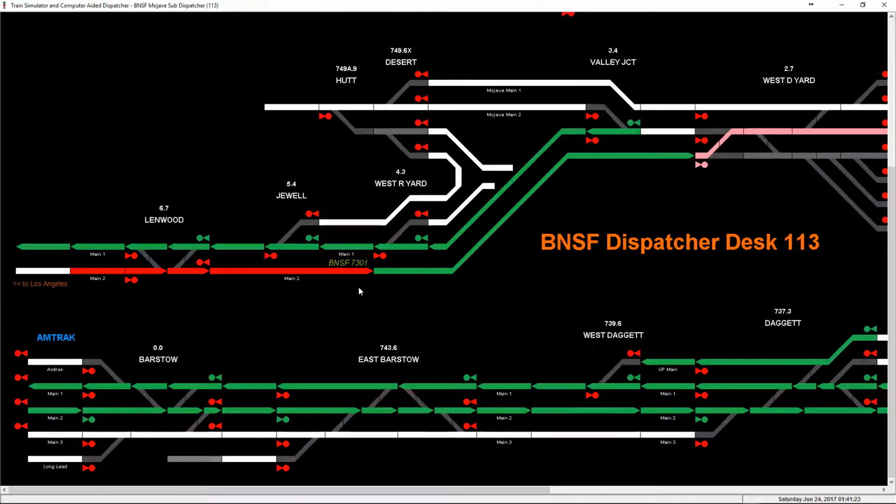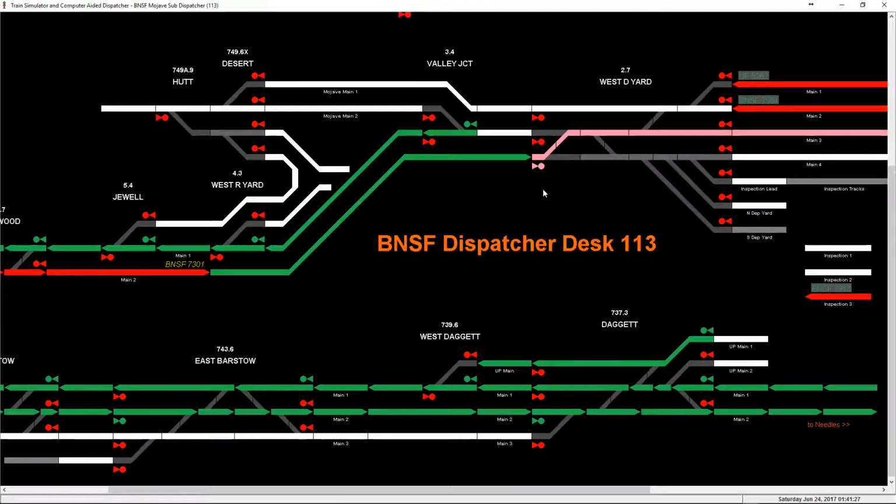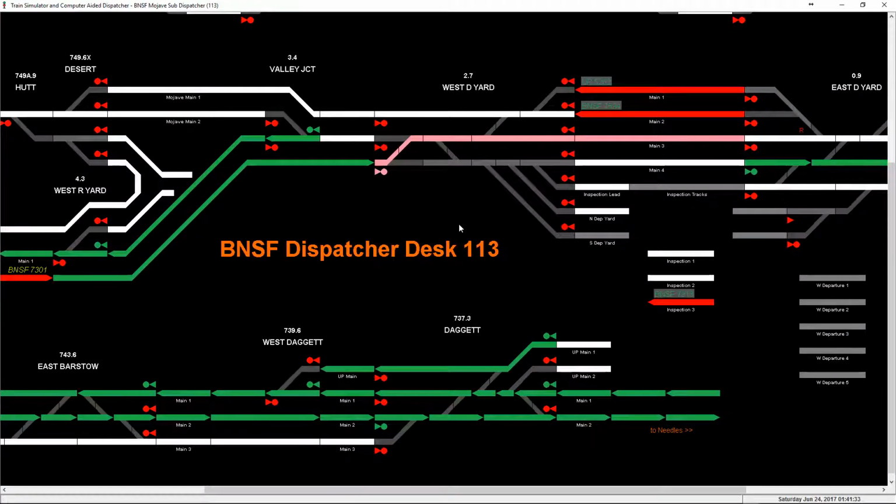So our train is now making its way up here toward the West D yard, and of course it's going to encounter that red signal, and once we have waited for this time to run, we'll be able to align it. In a future update, some development that's still pending, you'll be able to stack a signal request. So at this point, I could just stack a signal request from here over to main 4, and as soon as that time was complete, the signal would go ahead and throw.